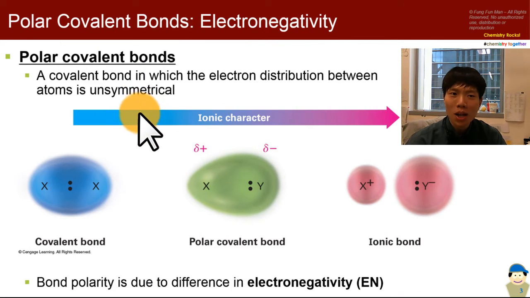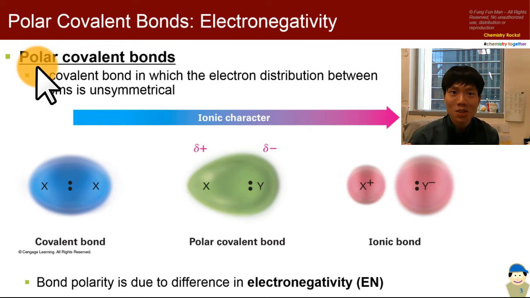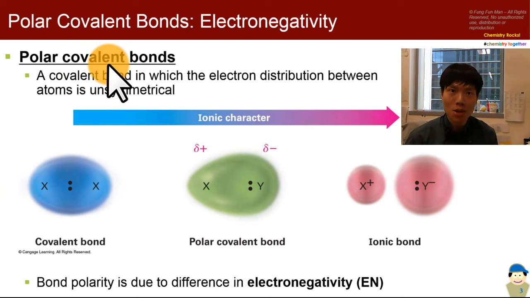So what are polar covalent bonds? Like the word suggests, polar means it is having a dipole moment. That means it is not symmetrical in terms of the electron cloud space. It is slanted towards one side. It's a bit imbalanced. And covalent suggests that there must be a sharing of electrons, bonding between nonmetals or sometimes between metals and nonmetals.